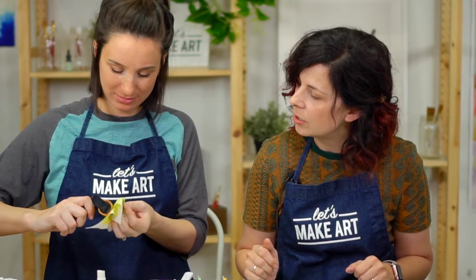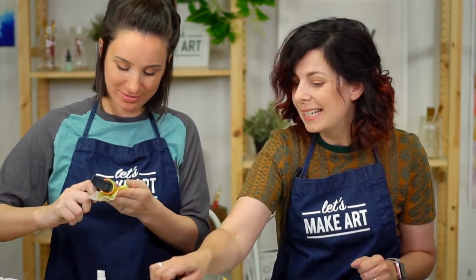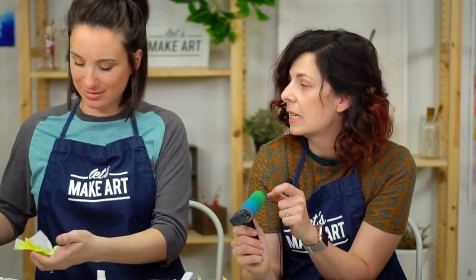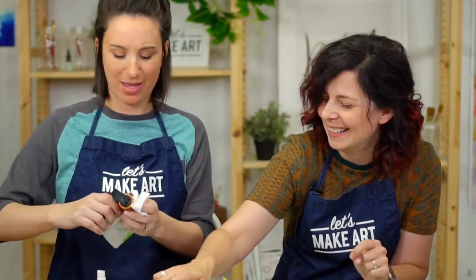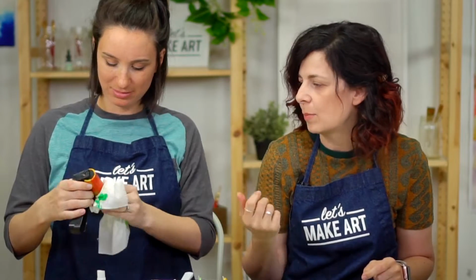I'm impressed at your diligence to keep your roller clean. I just let it go. Just let it get layers, because then after a while, you can just have this really satisfying peel. Ooh, I do love that. I love a good peel. All right, that's probably fine.